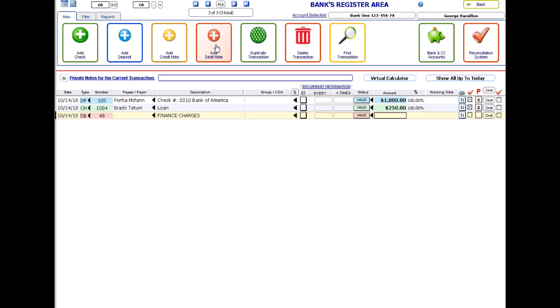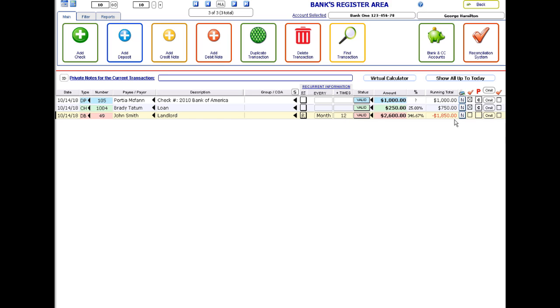In that case, you can add a debit note, for example, and put here whatever, landlord. Let's put John Smith is your landlord, and it's going to be, let's put 250, 260, and it will be every month. And the time, whatever. If you have a contract for 12 months, it's going to be like that.